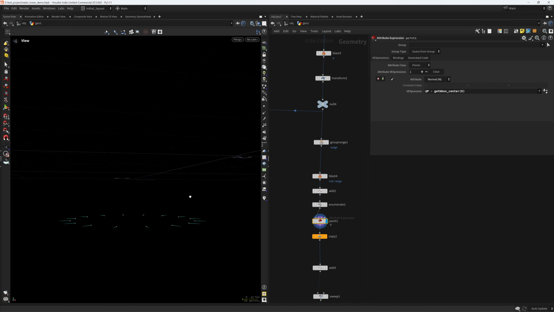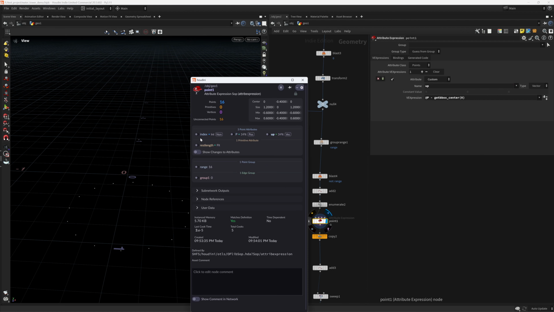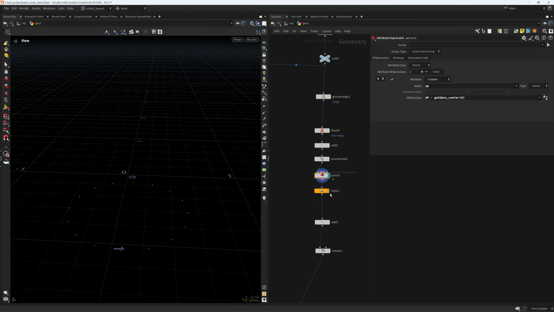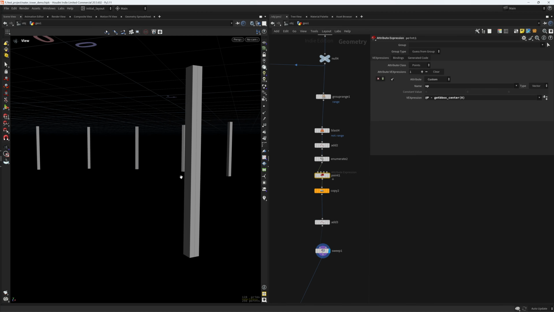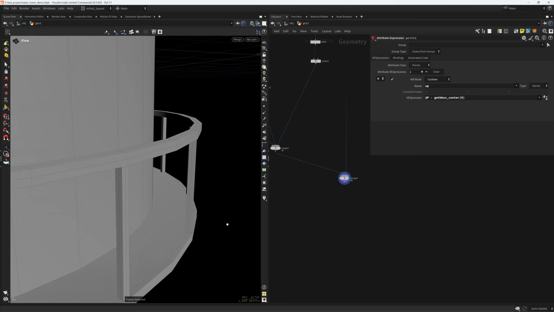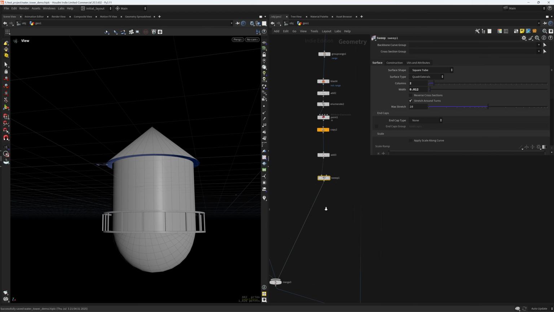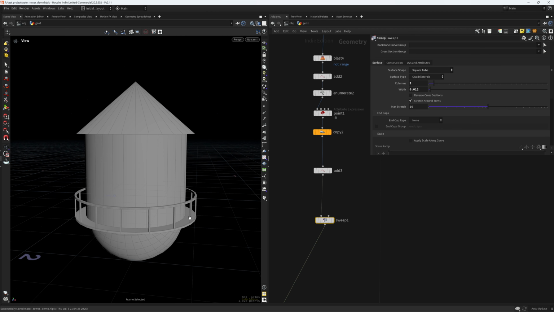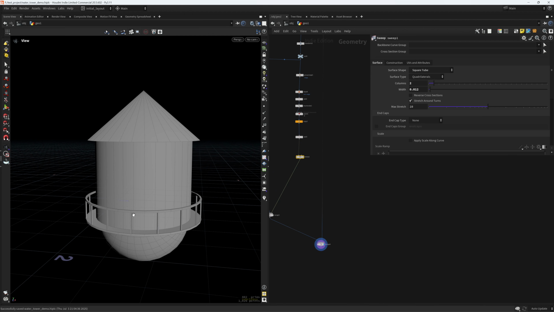And as you can see, we have the normals pointing outwards, but we don't want the normals. We just want to set this to custom and up. And now we should have an up attribute pointing outwards. And if we copy add, we should still have that up attribute, as you can see, and it's working great. And now we can sweep, and if we have a look at the final results, we now have the geometry oriented properly, as you can see. So because this sweep node reads that up attribute to orient the primitives, and we will play with it a bit later, or in another piece.